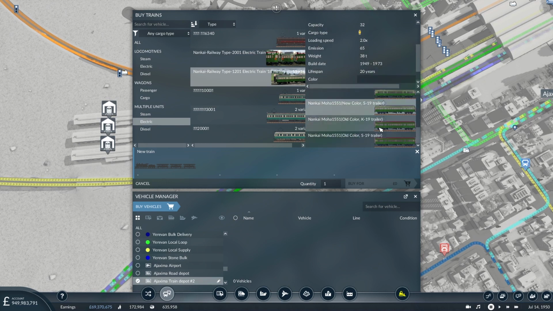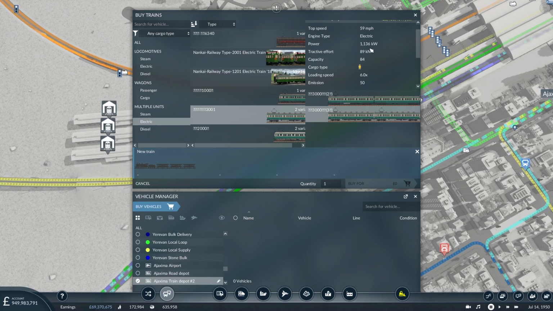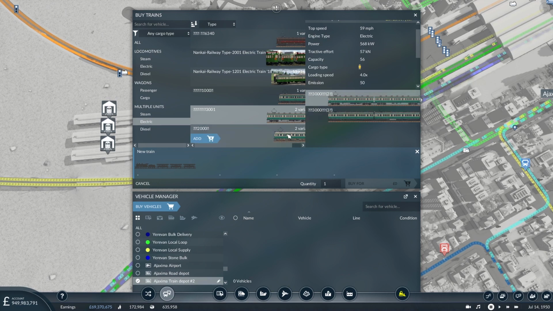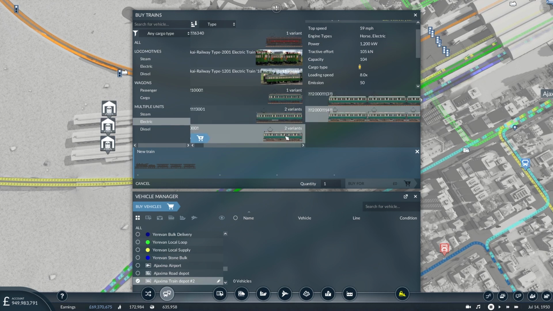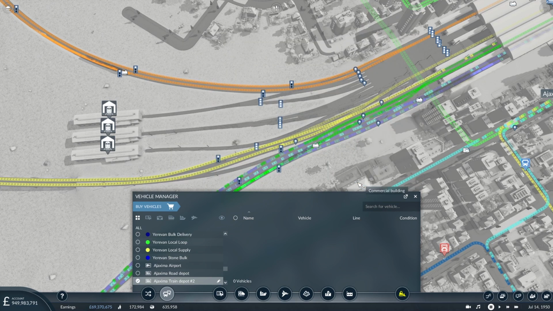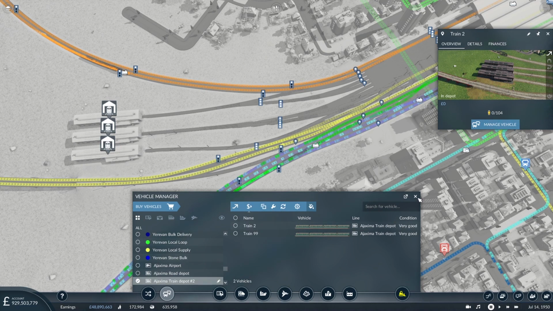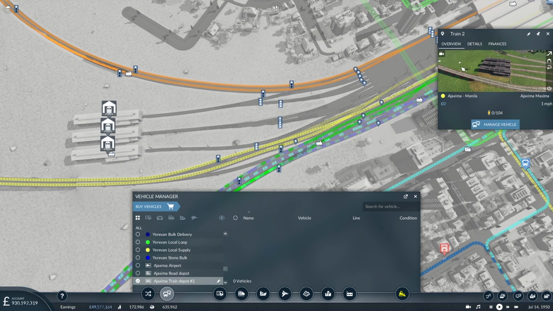Is there a multiple? I suppose I could put some of you. Oh, you've got trailers as well. But you're multiple units. Now you're more powerful. You carry 84. Did I see one a while ago? Oh, you carry 104. You only got 59. Okay, well let's try that actually. So if we buy 2 of you, yeah, buy you for 20.5 million. Good, and we'll put you on the Manila line.